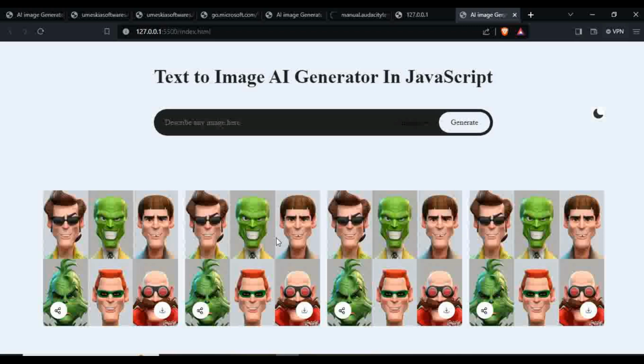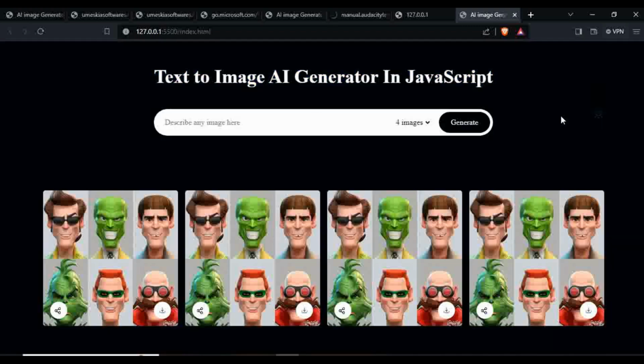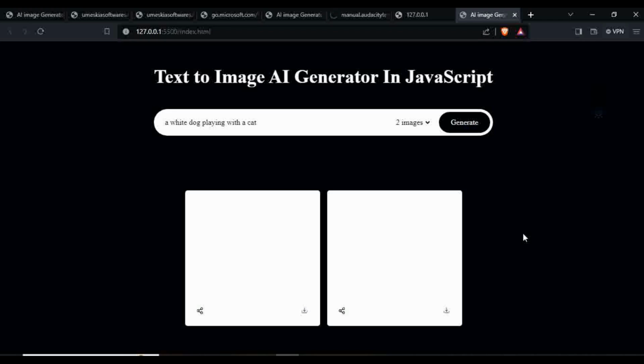Let's just put this prompt and try to generate the images. Let's say how many images, two. I don't know if you can see that nice loading. It seems like our API key still isn't approved, so you can just wait a little bit for it to be approved.